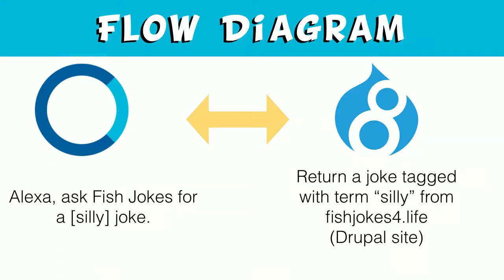So we could also expand this diagram by diagramming what should happen if the user asks for a category of joke that we don't support. What's the default response and how is that going to work? Are we just going to return the same one every time, or are we going to return something random from a list? And you can already start to think, "Oh yeah, I could use views for that," or "I know how to construct a query for that." Your programmer mind will start to think, "I know how to do that in views, so I'm going to implement that in my script."